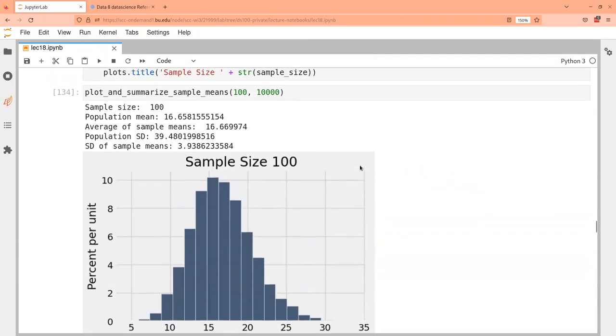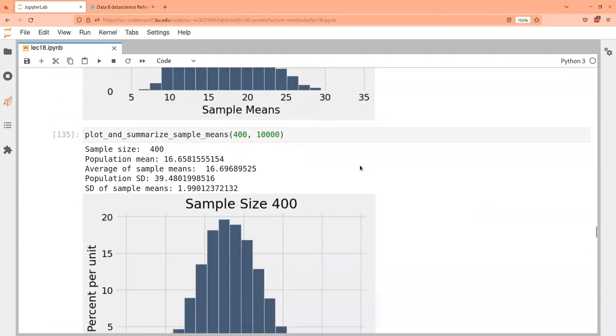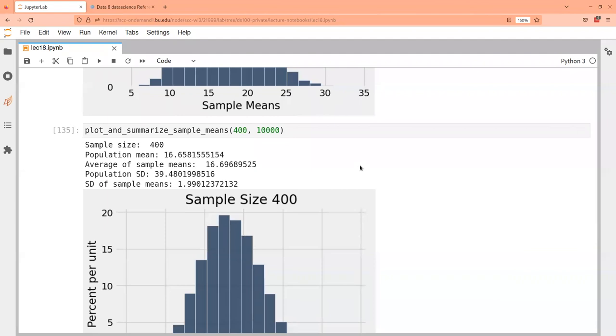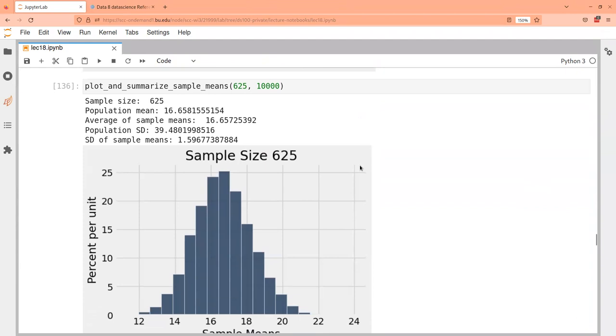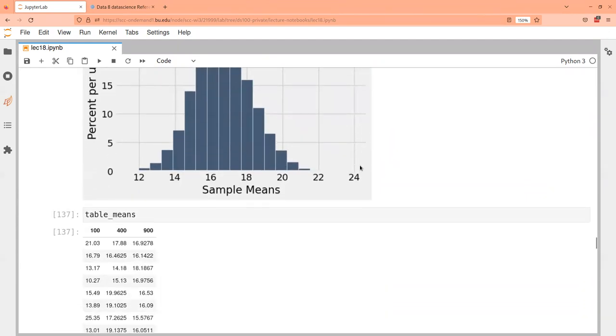So if our standard deviation is this big, that means that our data is distributed too far. If it's a normal distribution, we shouldn't have this big a standard deviation. It should be close to one, right? Because the standard deviation is one. So as we get higher, you see it starts to get closer. And then, hey, 625, we're getting closer yet.